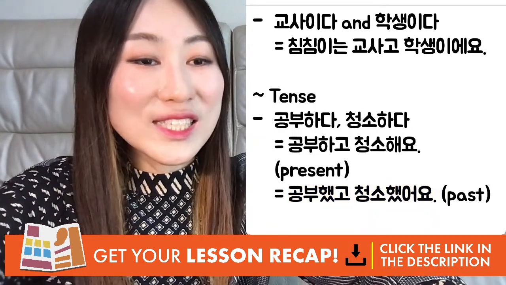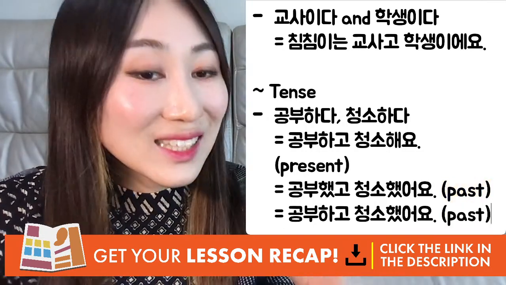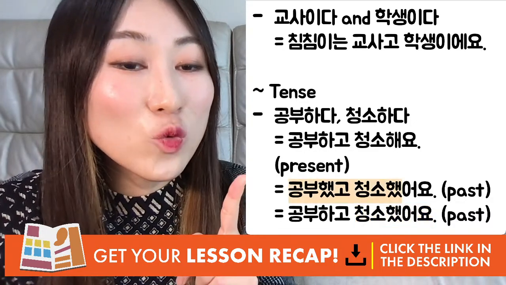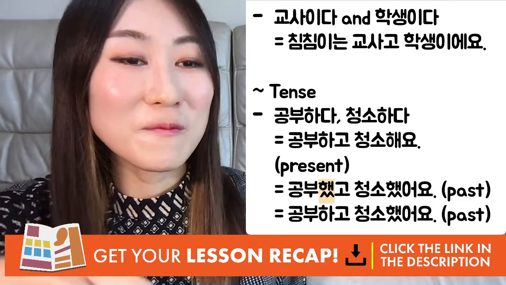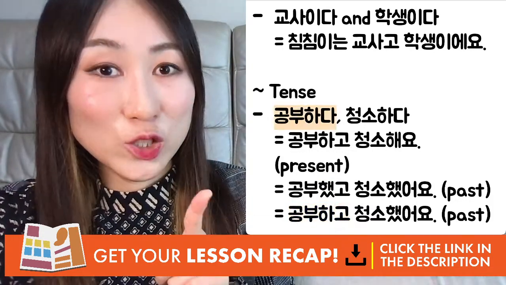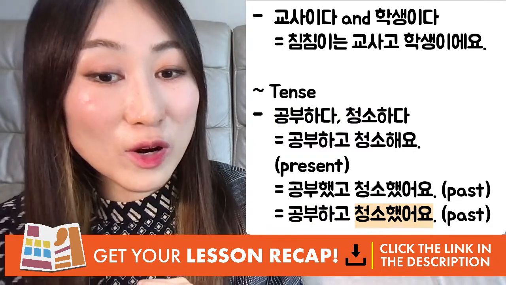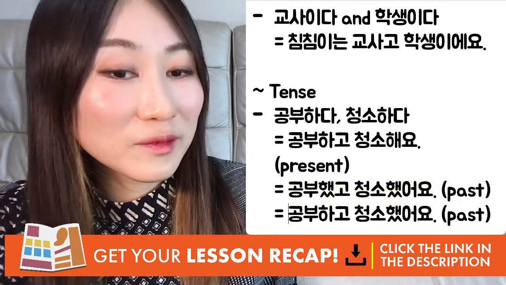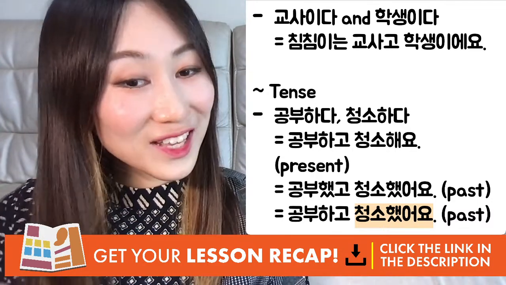Usually in Korean, we say 공부하고 청소했어요. So you put the tense in the last verb or adjective. You can say 공부했고 청소했어요 if you want to emphasize I studied and cleaned. But in normal cases, you don't need to think about the tense before 고. You just use the dictionary form, the root form, the original form. So 공부하고 청소했어요. You put the past tense on the last verb or adjective. Practice, yes, that's right. You can use this way too if you want, but it's not very common. So you just put past tense on the last verb or adjective. Okay, so is it confusing?